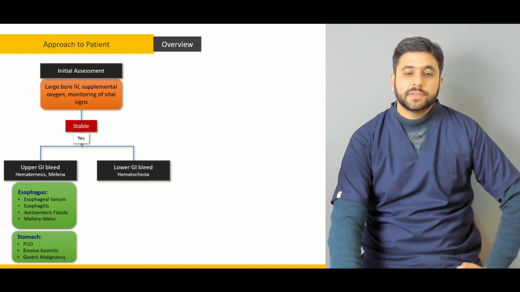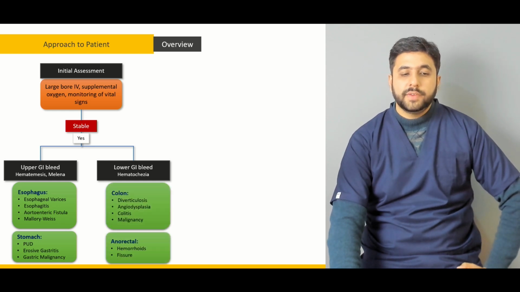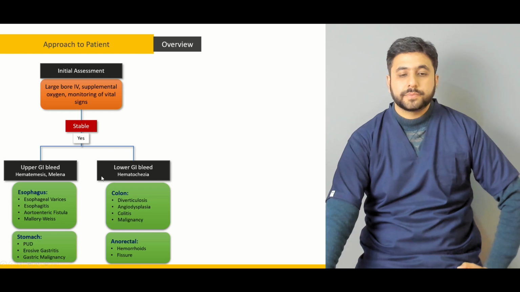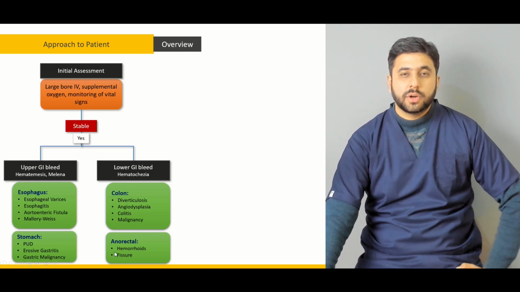Now, if the patient presents with hematochezia, then all we have to do is look at the small bowel, colon, and the anorectal region. The small bowel causes are fairly uncommon. So we scope the patient from downwards with the help of a colonoscope, and we have to rule out the various causes. The causes visible without scoping, the ones you can see on examination, are like the hemorrhoids or the fissure. But if the hemorrhoids and fissure are not present and the patient is still bleeding, then we have to do a colonoscopy or a sigmoidoscopy to look at what is going on in the patient.